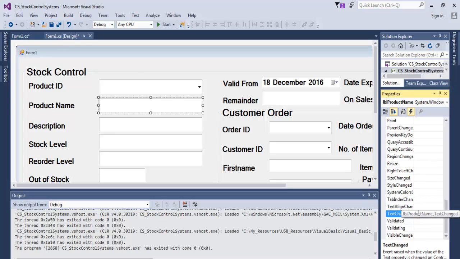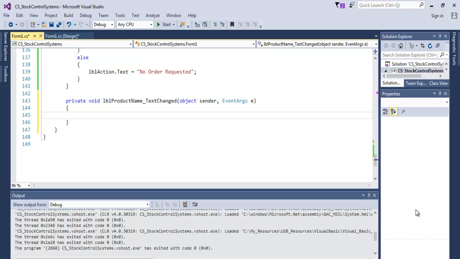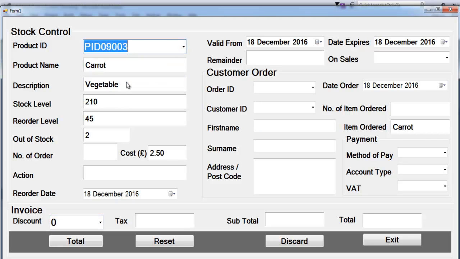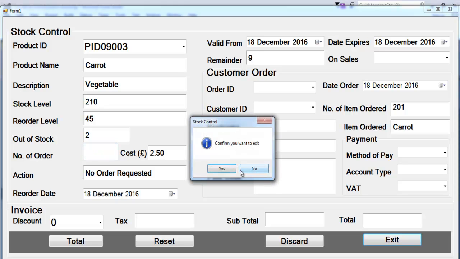Okay, double click on that. Let's see if that's going to work. Paste that in there, run it now. Okay, if text change, yep, that is fine. That is working. Good. Alright, that's fine. Exit. So that's taken care of.